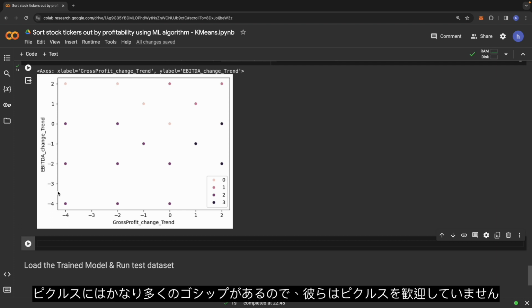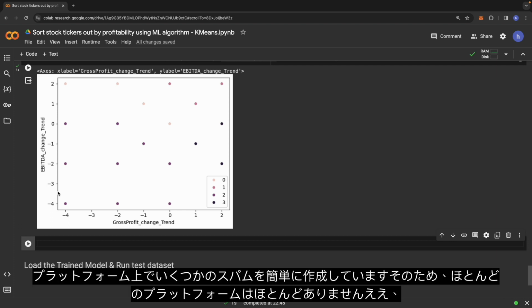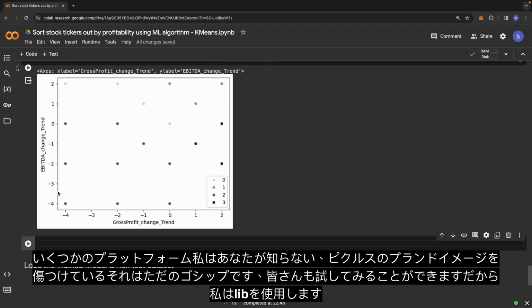Pickles have a lot of bugs and viruses. It can easily create spam on the platform. So some of the platforms out there, I don't want to hurt the brand image of Pickle, but it's just gossip. You guys can have a try as well. So I use joblib.